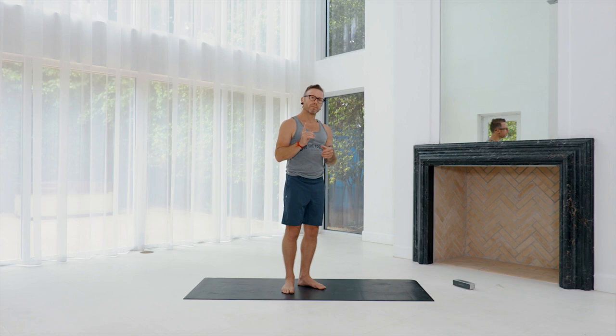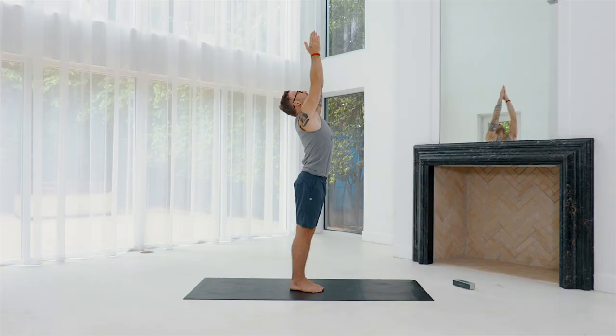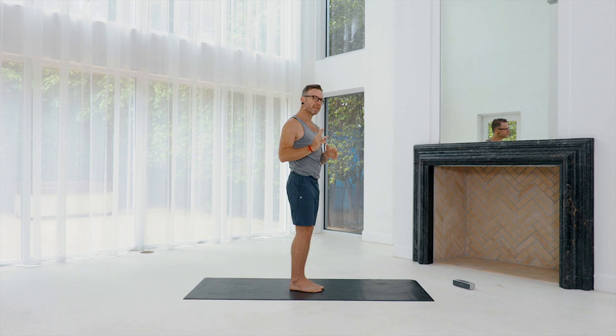Let me show you. For Ekam, again, I'm going to follow the coordinates. I'm going to inhale, lift the arms up, bring the palms together, and look at the thumbs. I was doing all of the three pieces of information. I was following tristanam there. But you could see there was a certain quality that was missing. It was like a little sloppy. I'll do the same thing now, and I'll try to be a little bit more attentive.